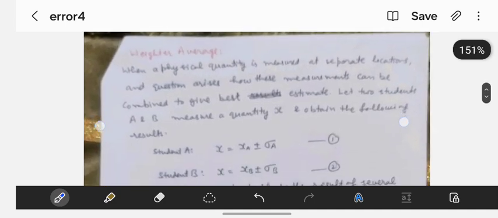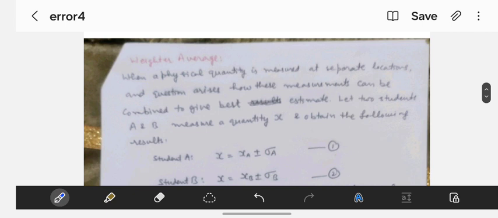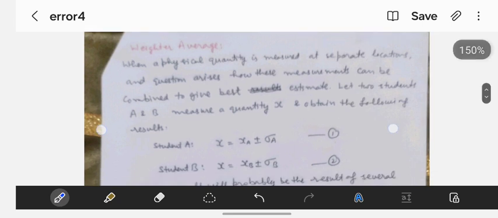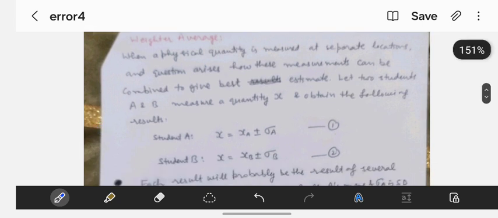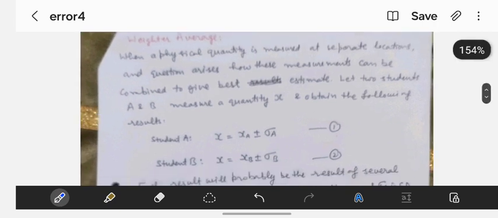So there is this new term, the weighted average. What is this? It's like there are two people who are measuring: say I am at the north pole and there's some other person at the south pole. At the north pole I take 100 observations, and at the south pole he takes 200 observations of the same quantity. Then we are going to combine our results. How do we combine them to get a particular value? It's about giving some weight to our values. So how do we calculate it?